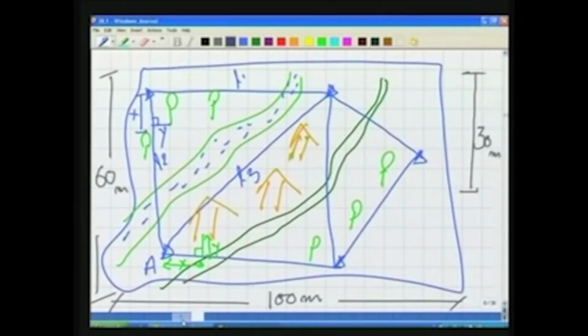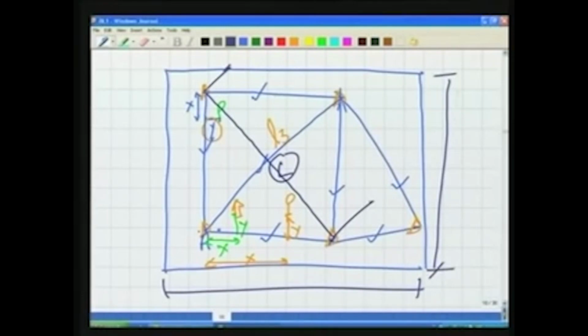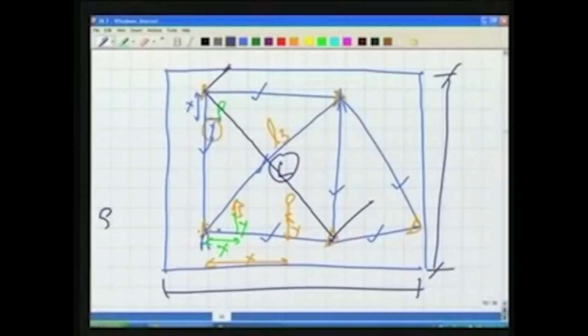It was 100 meter by 60 meter, a huge area. And you are trying to bring that into a sheet, the usual size of a drawing sheet, which is very, very small compared to the actual ground. So how to bring that ground into this sheet? Well, you know the answer, I believe. You have to talk about a thing called scale. A scale means we want to convert the distances on the ground, which are large, into smaller distances for the map.